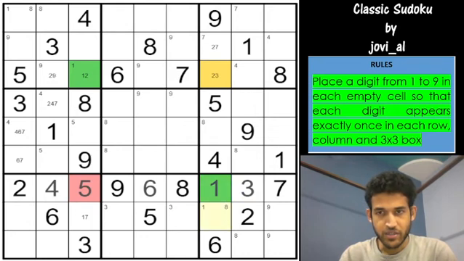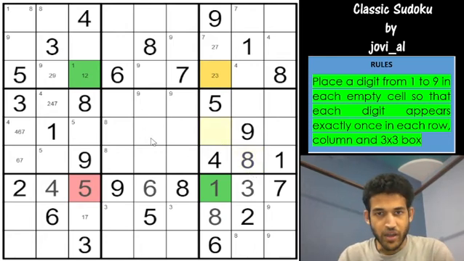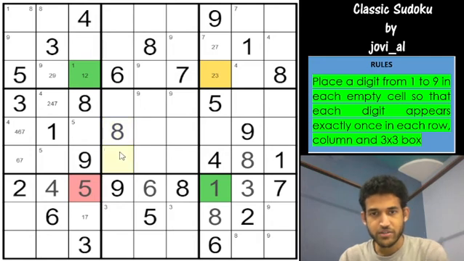Okay, I'll remove the corners, a little bit of cleaning up. 1, 4, 6, 5 and 9. So we need 2, 3, 7, 8 in this column. And look at this cell, it cannot be 2, 3 and 7. So this would have to be an 8. And that pushes the 8 into this cell. This can't be an 8 anymore, so that's an 8. And now 8 in box 5 can be placed. 8 goes here.